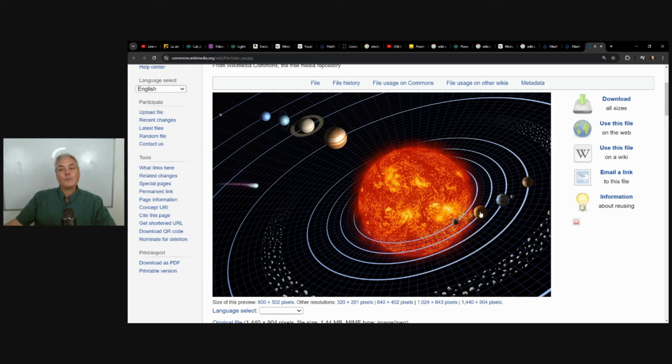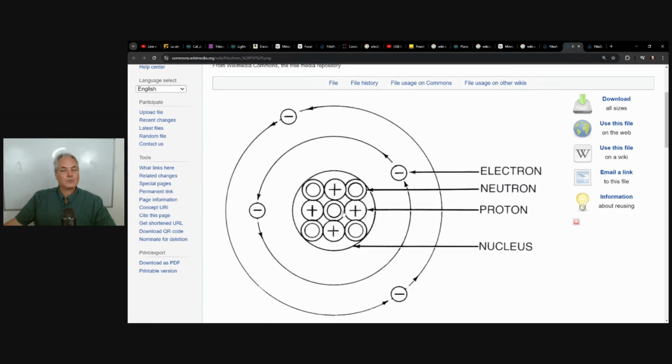Well, that's a good question. Because the planets here want to move straight, they have momentum, they have speed. As they want to go straight, they're called back. They want to go straight, they're called back. So basically, they have circular or almost circular orbits. So this is very similar in analogy with this one here. In an atom, we're not talking about gravity. We're talking about the fact that because the charges are different and because of the law of attraction, opposite charges want to get closer. So this is what you will learn in grade 9, if I remember well.